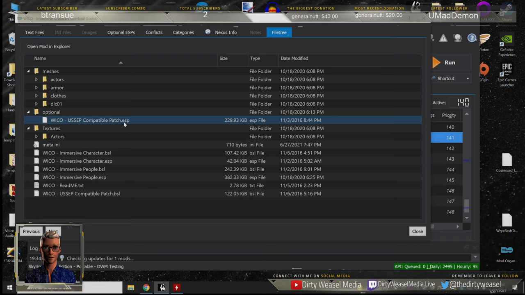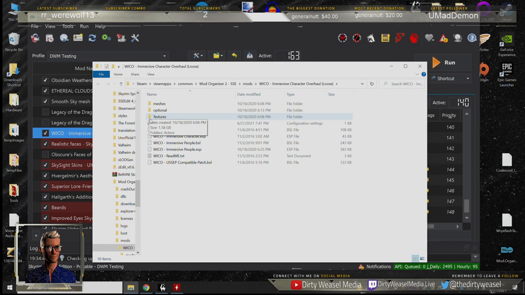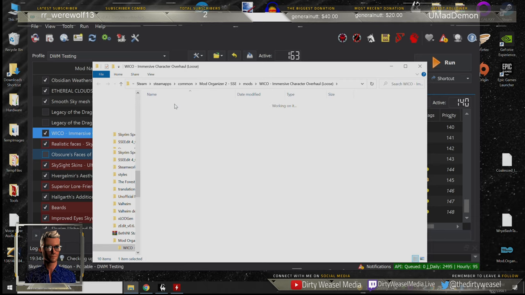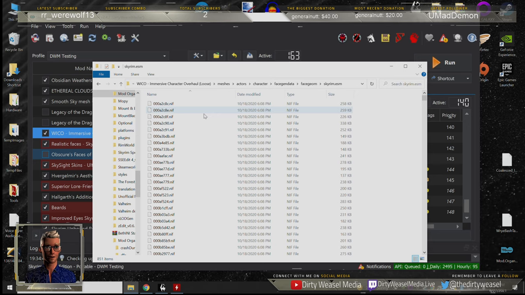See that? So all these things are actually in here. Let's go ahead and take a look. We'll open this in Explorer and see textures. Actors, character, Argonian male, Argonian female. So you have all these textures in here. Okay? And all those are going to be named. Let's go back into meshes as well. Actors, character assets, face gen data, face geometry, Skyrim.esm. All these NIF files, these are meshes.